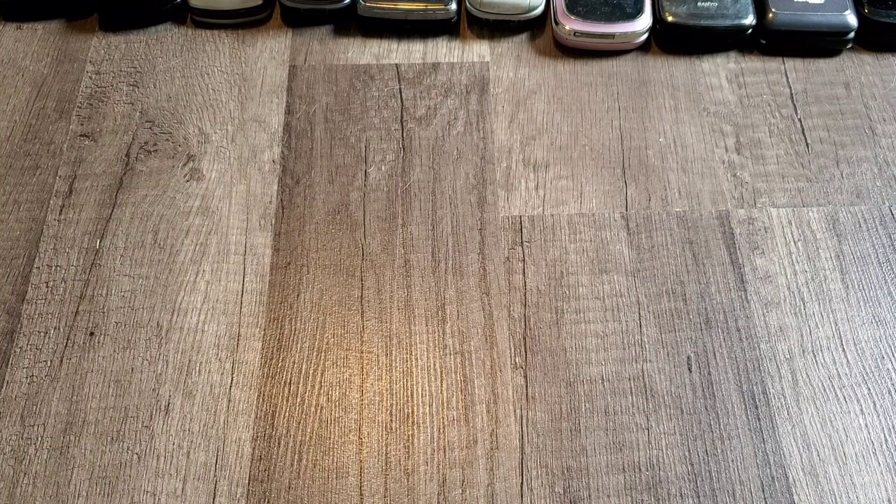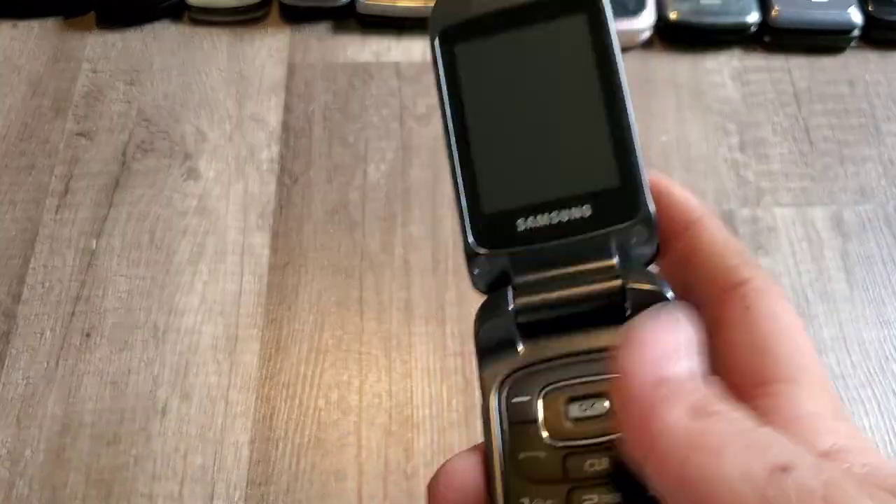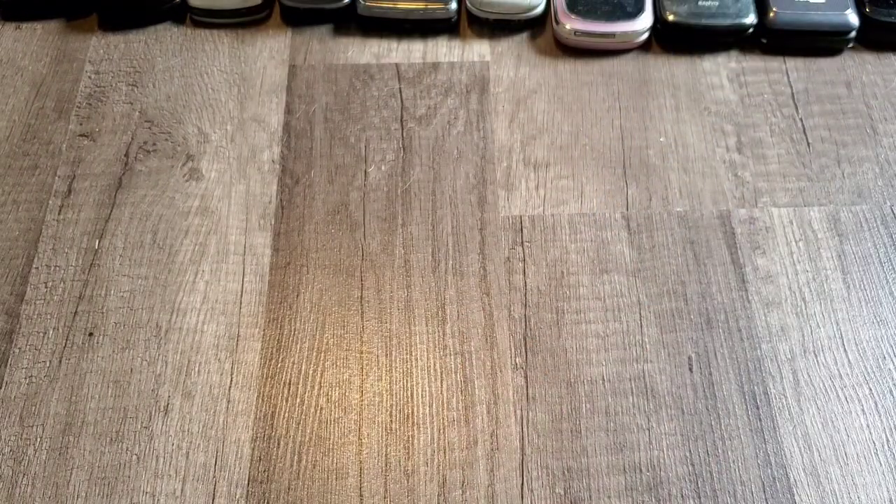We have a Samsung — where's the model number? — SCH R27. I actually have one of these in red that I did not that long ago. This one does have a box and is in really good shape — it's running some third-party carrier. Here is a Blue Jay — I've done an unboxing of this phone. It's just an older phone with a really small box, pretty cool how small it is.